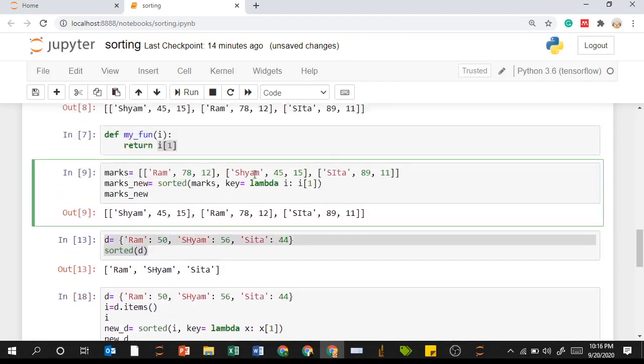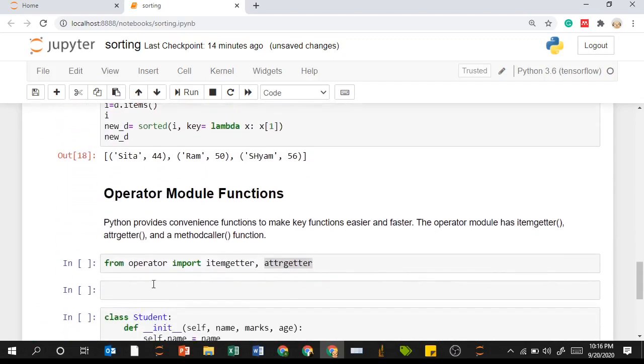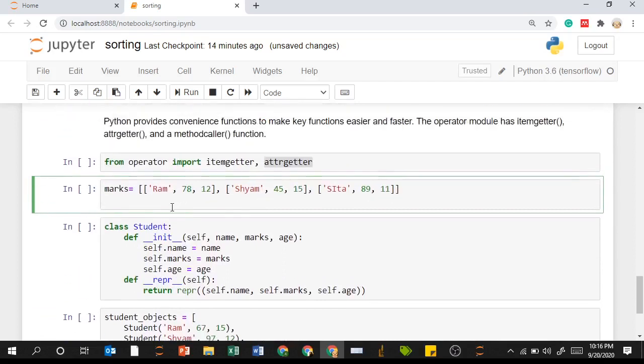Let's take the same example which I have taken earlier, and in this example, let's say I want to do the same thing. So use the sorted method on this list of values, and this time for your key, instead of writing that lambda function altogether, you just write which item you want to get. This function is going to receive the index value. So if I say based on the second index, I want to sort this entire list, the list will be sorted, right?